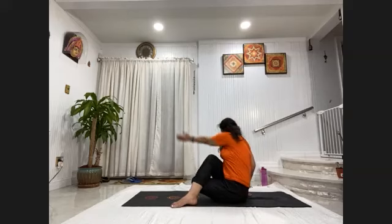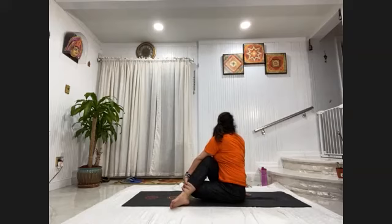Lean forward, push the outside of the right knee with your upper left arm. Hold the ankle, look to the right shoulder. So twist more from the lower back. Try to place the right hand towards the left buttock. Then you get a better twist. Just try it. Right hand towards the left buttock.